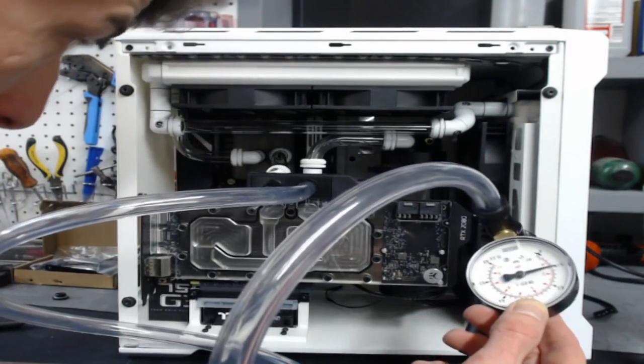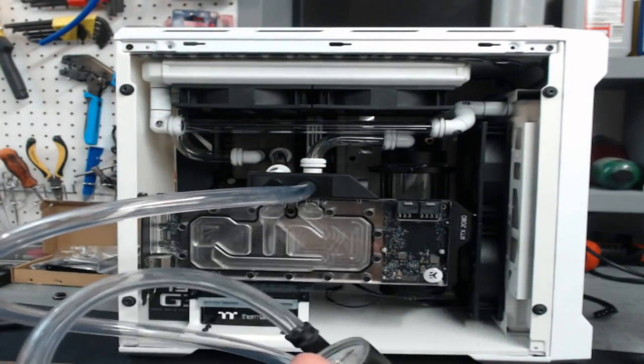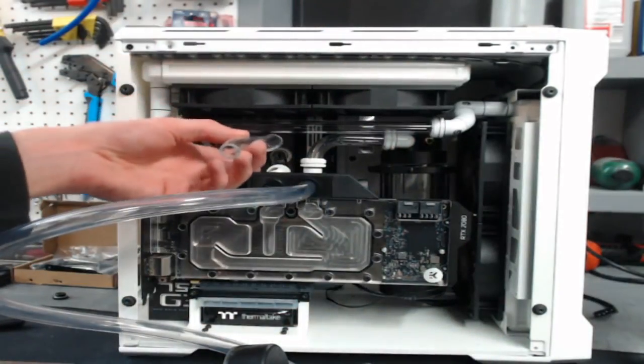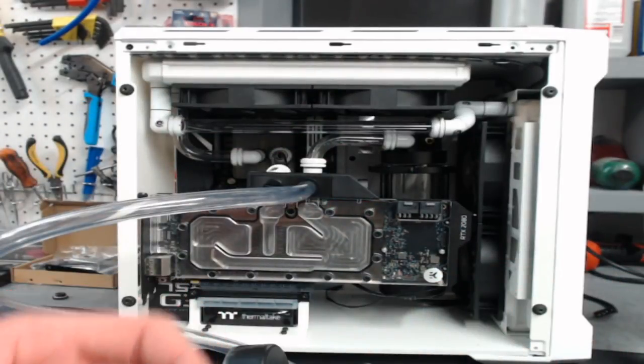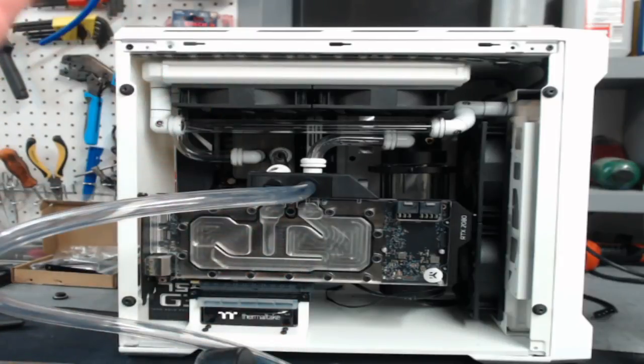I can show you guys pictures of it, but I'll probably just end the stream here tonight as it is getting pretty late. You do get the idea. All it's going to take is me getting this tubing run better or better seated, and it's just going to take a bit more finagling. So, you do get the point.